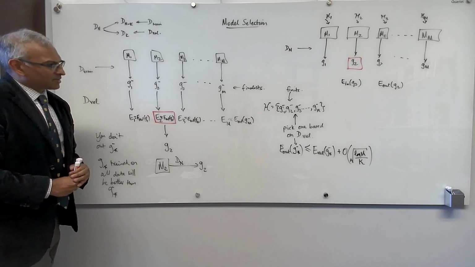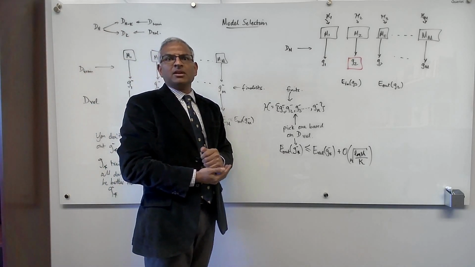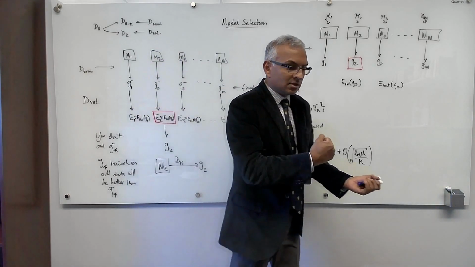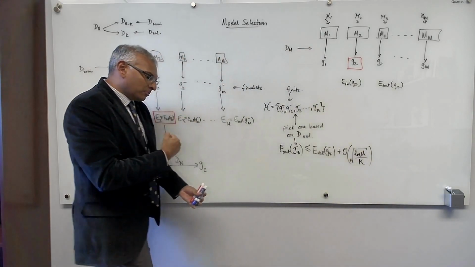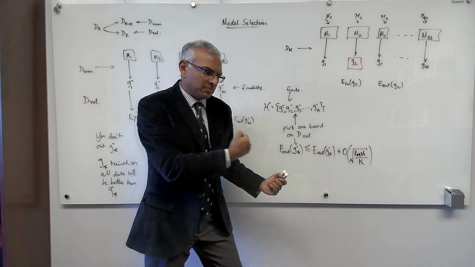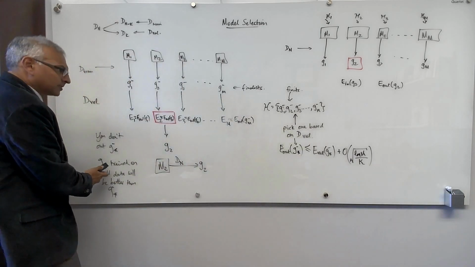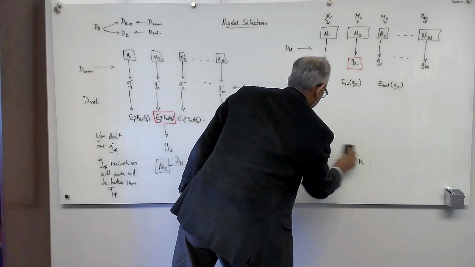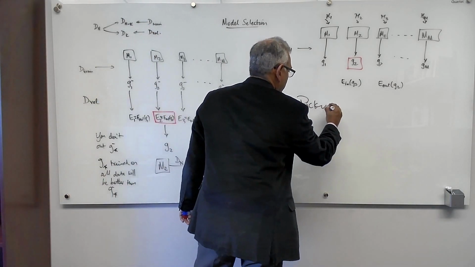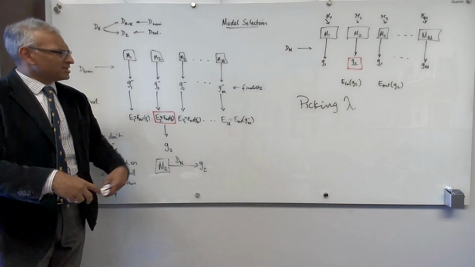Okay. And now let me show you how we can use this to pick the regularization parameter, which from the last lecture we saw is an important parameter to pick, because it is the knob we have to control how much we sort of break the learning algorithm and prevent it from fitting the noise. Okay? And it's an important parameter to pick. So, picking the regularization parameter lambda, very easy.